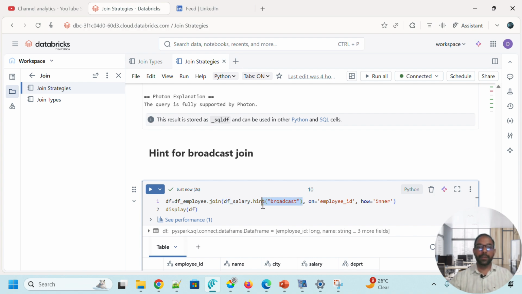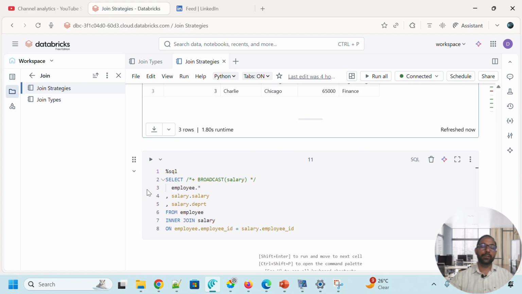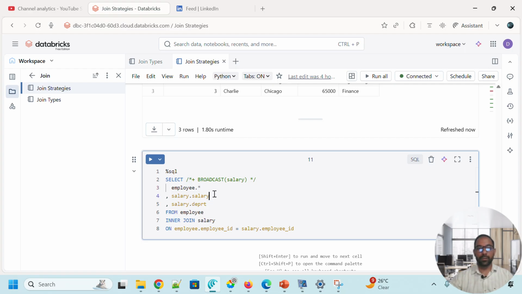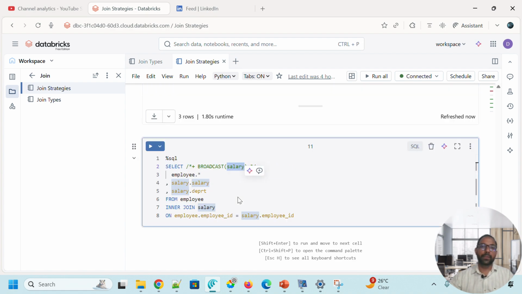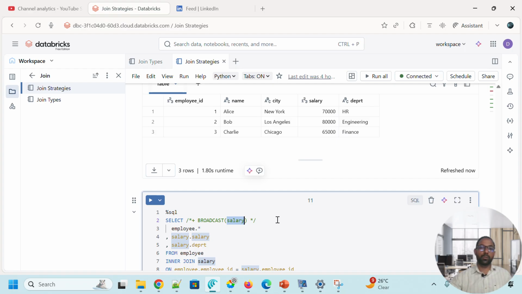So it is not that much useful, but sometimes depending on the scenario, we may try it out and see if, based on our hint, Spark is doing the broadcasting or not. And this hint is available in SQL also. Here it is provided like this. Even though this is read as a comment, it is a standard comment available in Spark SQL. So if we mention the comment this way, then it will try to broadcast the view or table mentioned in that SQL query. So this is how overall we can control the flow.